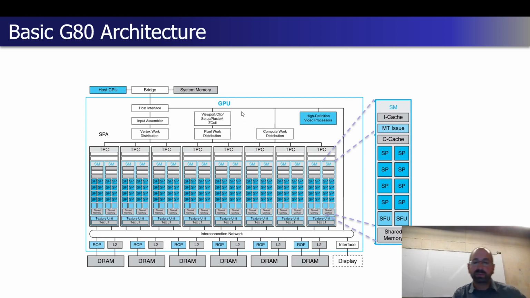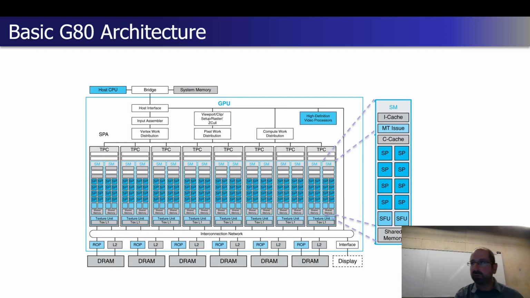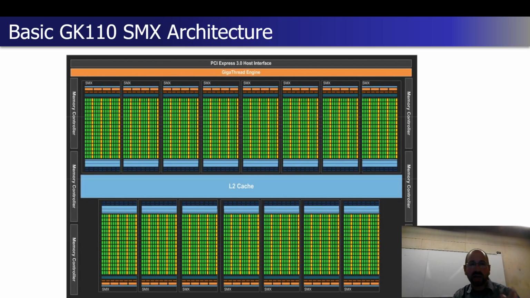When we go from the Tesla series to the Kepler series architecture and even then to today, the primary difference is that of scale. It doesn't quite look the same, the color scheme's a little different in terms of how it's being marketed here. Those green boxes are your floating point units, your CUDA cores. Those yellowish boxes are your special function units. So there are some differences between the two. They're not exactly the same architecture, but the primary difference as we go from generation to generation is that of scale.